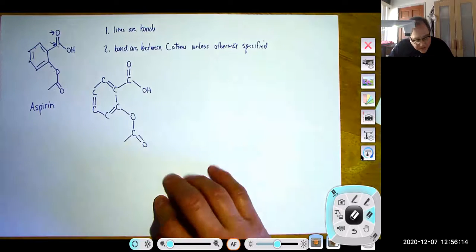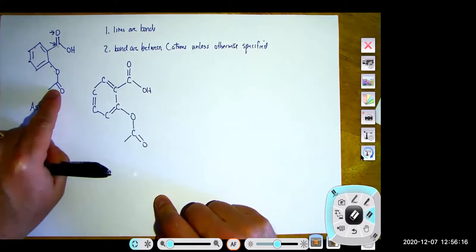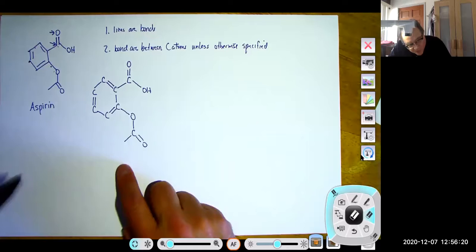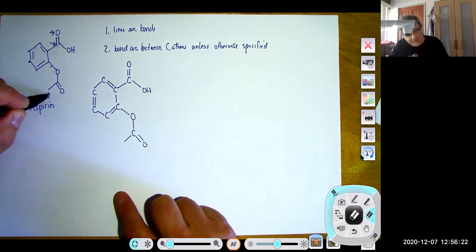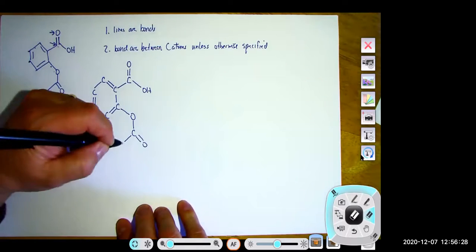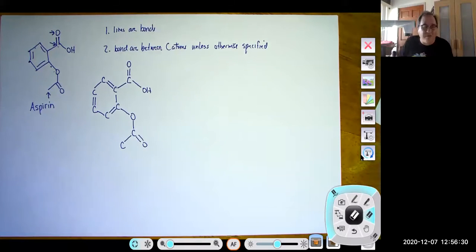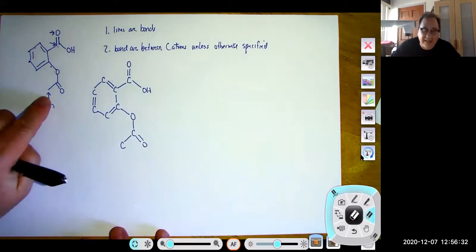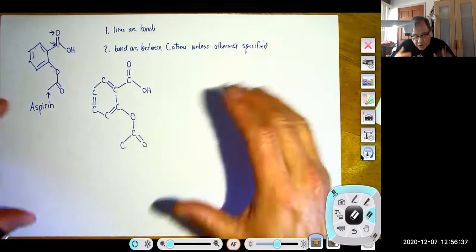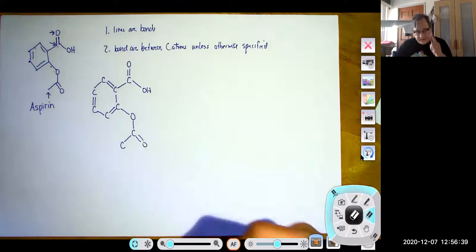Now this one's weird. You see this line here? It goes from this carbon here that I've drawn to what? What atom is right there that I'm pointing at? Is it carbon? It's carbon. How do you know it's carbon? Because it doesn't say anything else. Okay, so that's how you start to fill in line drawings.